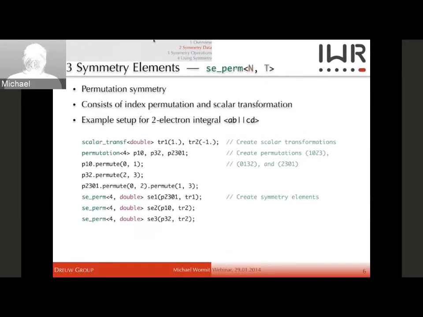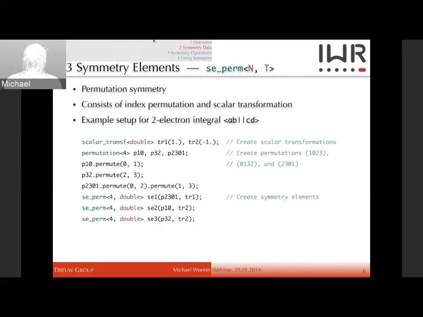Then we create 3 permutations. One is interchanging A and B, that's P10. The second one is interchanging 3 and 2, that's a permutation CD. And then we have interchanging A and B with C and D, that's the third one. And well, creating the permutations doesn't do anything. You have to set them up properly.